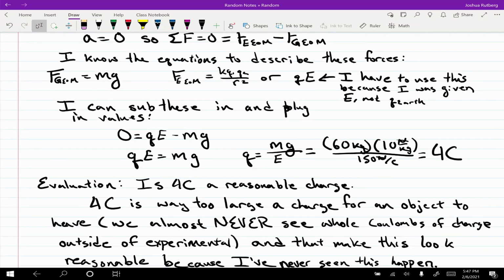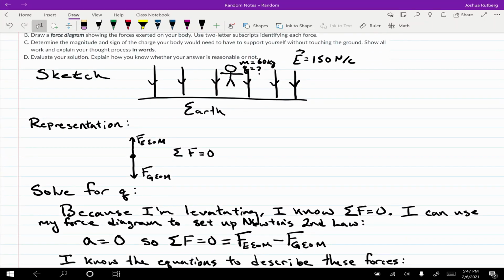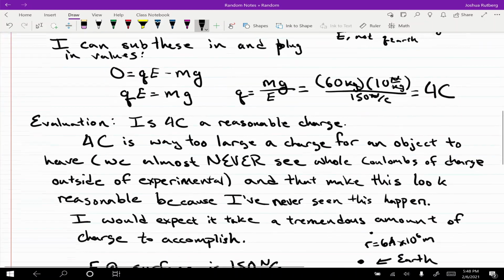So there is one part of this that I left out. We say that the charge is 4 coulombs. However, I haven't given the sign. Is that a positive 4 coulombs or a negative 4 coulombs? Well, let's look at the field lines that I drew in my sketch. If I were a positive charge, then the force would be in the same direction as the E field lines, so I'd be pulled down. However, in order for me to be suspended, the electrostatic force has to push up. So my force has to go in the opposite direction of the field lines. That tells me that my charge has to be negative.